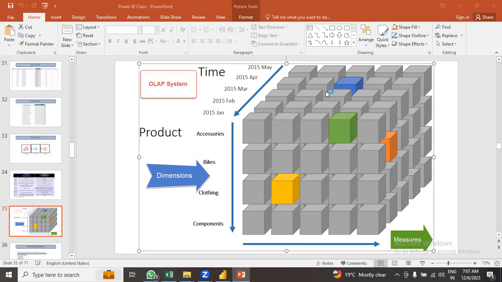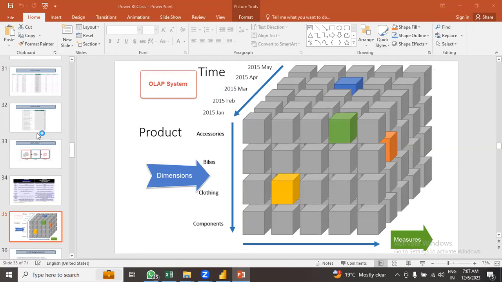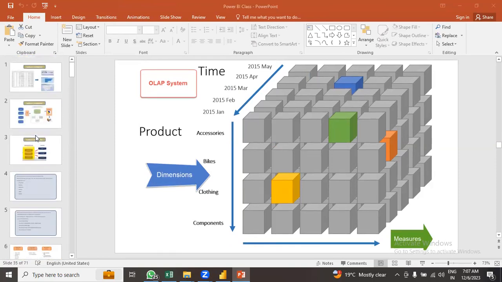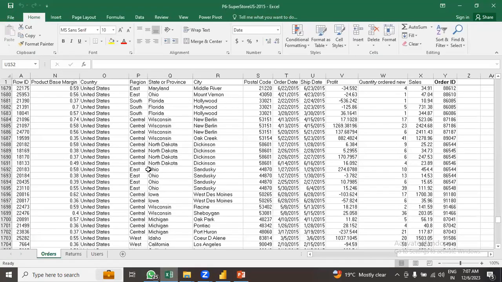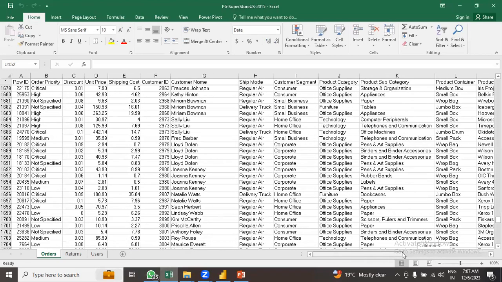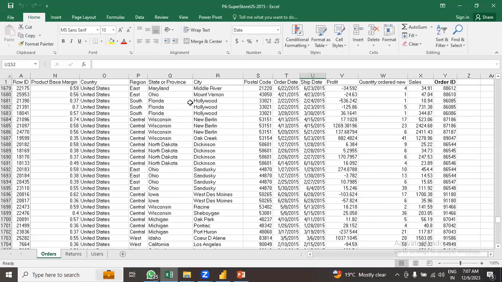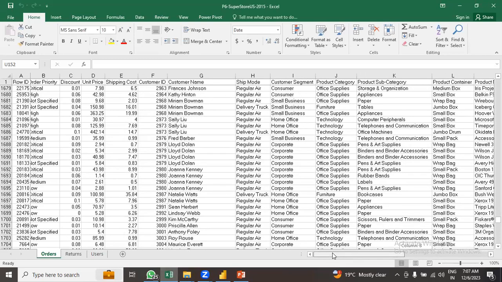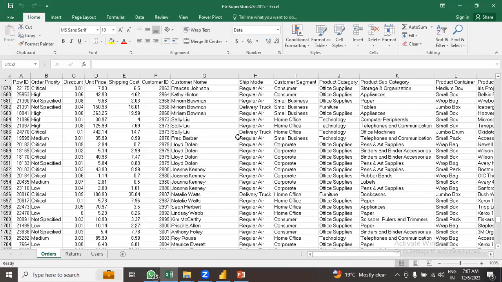Okay. Nonetheless, I'll try to show you how the data in the cube form looks like, let's say, even in Excel. So let's say we have an Excel file like this, which is presently the orders table. This is the orders table, and it has various details of the sales transactions that are happening. For example, this is the primary key, which is row ID.